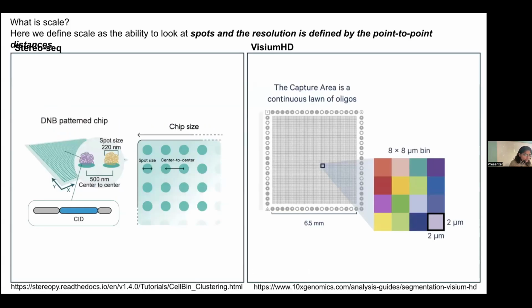So here, the scale, this is an example. The spot size is different, and the center-to-center measurement is what gives you the resolution. So make sure you go in and get all these specs from whatever tag that you're using. And I know that I keep using Stereo-seq as an example. I do like Stereo-seq. I think it is also in many ways comparable, and it's also easy to teach because there are things like spot size, dead space, and other things. So it's easy to talk about such things.